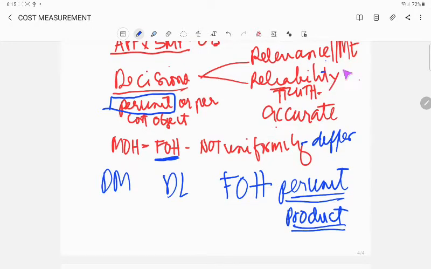Ma'am, why is there a conflict between the two? Although, we need to balance them. Because, diba, we said balance between relevance and reliability. There are interim reports. Your reports are not all end of period. You know what interim reports mean. They may demand monthly, quarterly, semi-annual reports. You really need unit information there, per unit information.